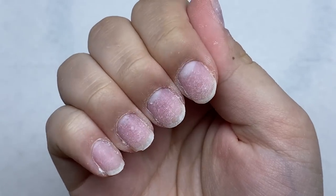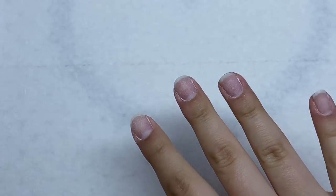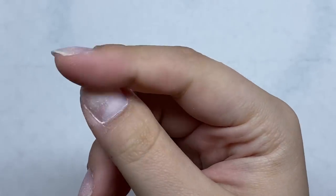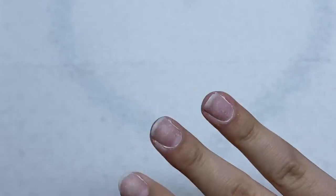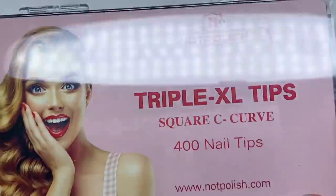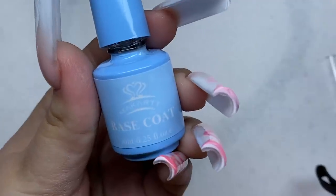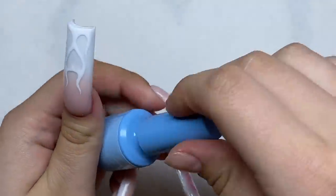Okay, so this is what I got. Polygel is so hard to take off. It took me so long just to even get to here, and I know some of it's not even fully off, but I'm just going to get into the basic nail prep now. Okay, so now I have my nail tips and I'm just gonna get sizing them out. Okay, now I'm gonna glue the nail tips on with some base coat.